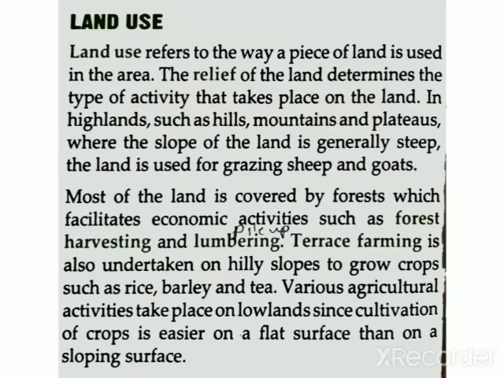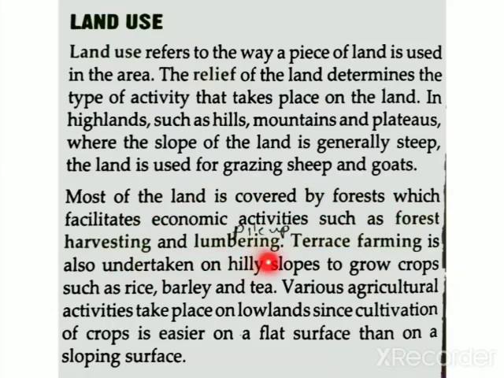In highlands such as hills, mountains and plateaus, the slope of the land is generally steep. Where the slope of the land is generally steep, the land is used for grazing sheep and goats. Most of the land is covered by forest, which facilitates economic activities such as forest harvesting and lumbering.